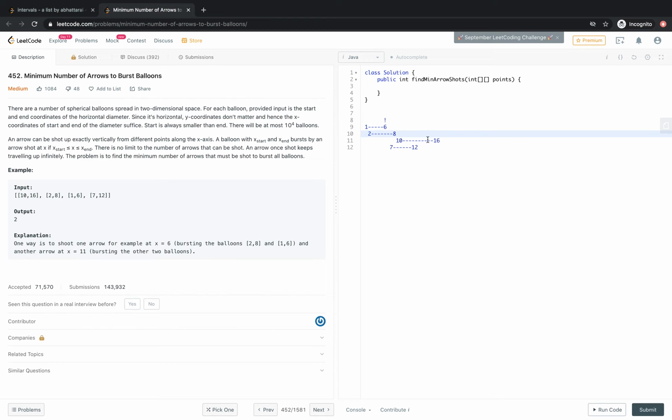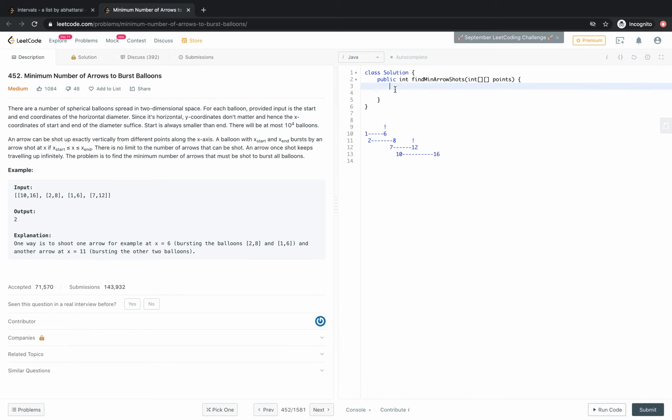Similarly, if we shoot at 10 now, let's put the 7 and 12 at the top, so that even if we shoot at 12, this will be gone, right? So what we'll do is sort by the end column, so that the end can burst all these values.